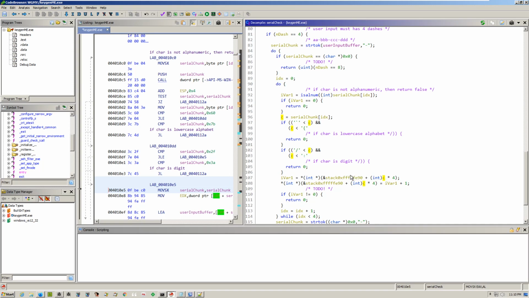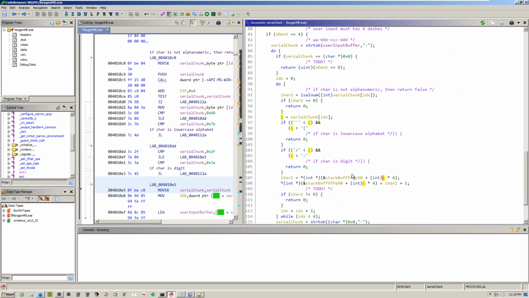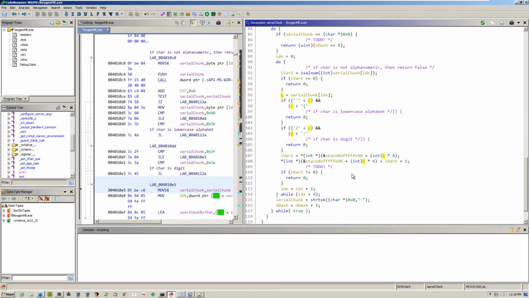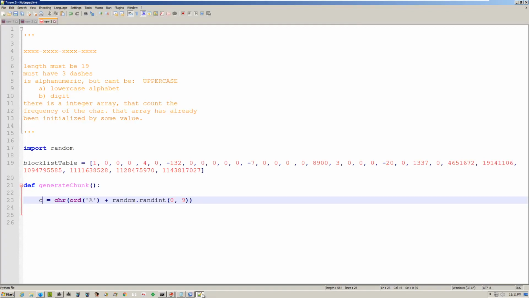C is the character. I think maybe we should not convert it first.